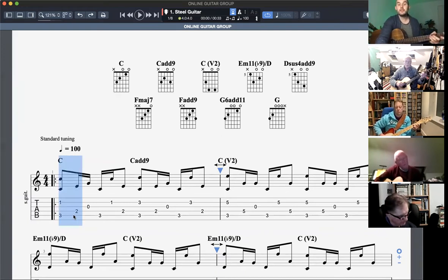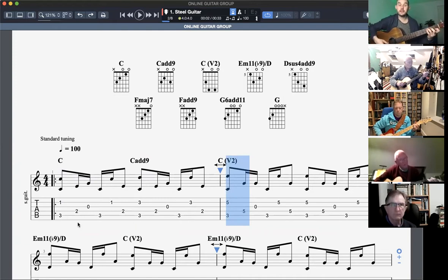Now we're going to add in the next note of each chord. So we've got the first two notes of each chord, which conveniently, it's almost as if I've planned this. I'm playing the A and the B together, and then my thumb plays the D string. That's the same on each chord, okay? So it means we end up with this.